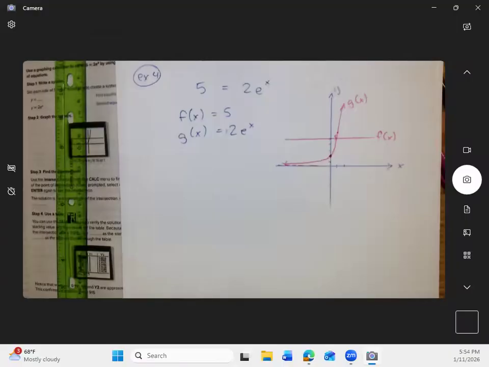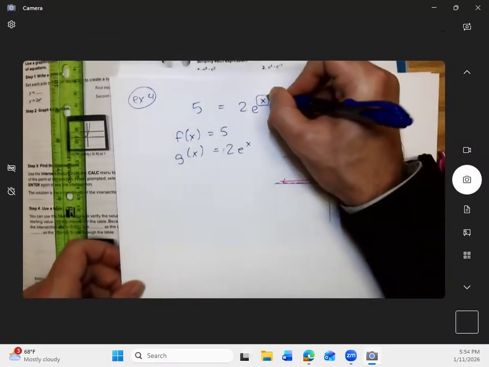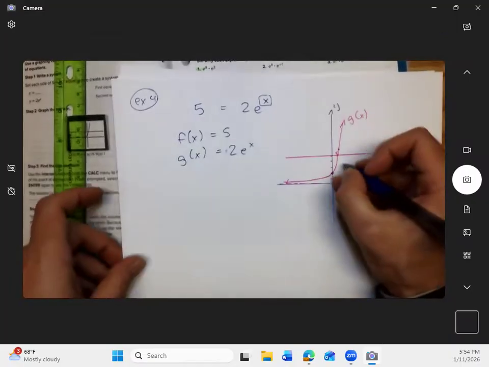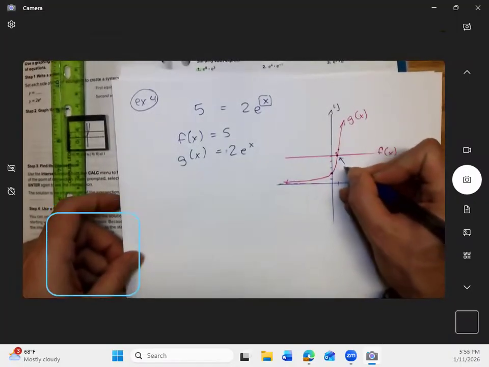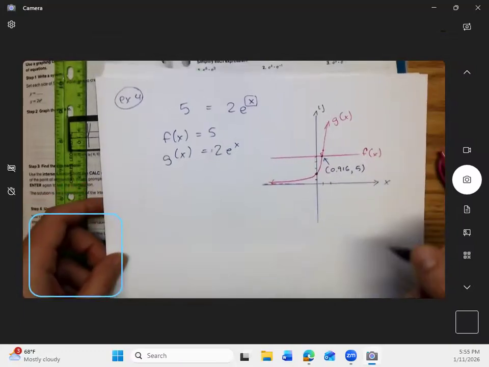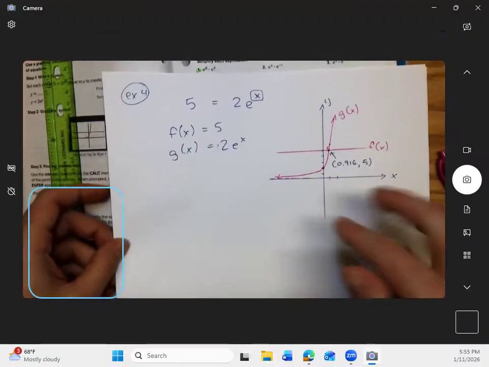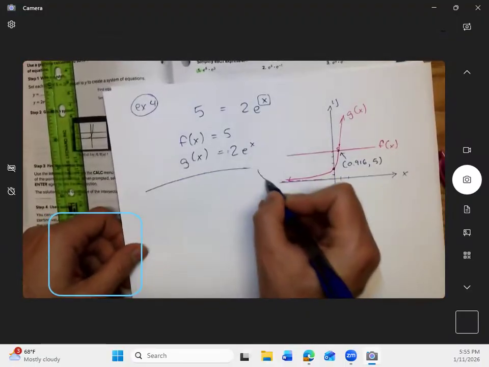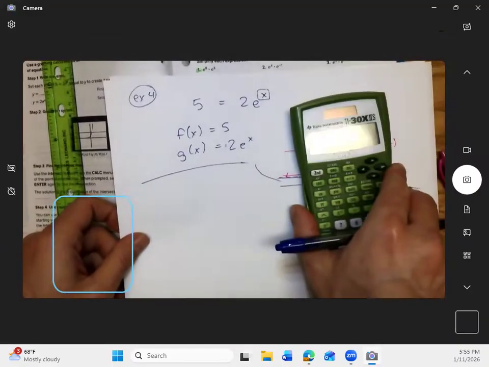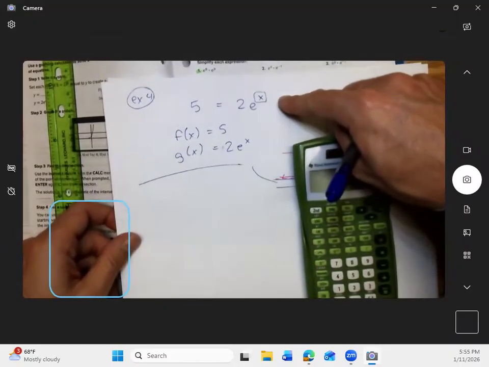Now, you might say, if I'm trying to solve for x in an exponent, is there a proper algebra process where I don't necessarily have to graph it to figure out where they cross? Here, I should label this. So this is 0.916 comma 5. Is there an algebra method? Yes, there is. And it shows up in module 8 in your book, I think. I'll show it to you right here, just so you can have seen it once before we get there. So it involves logarithms. That's the proper way to solve for x from an exponent.